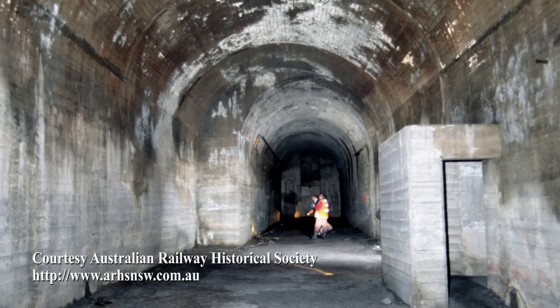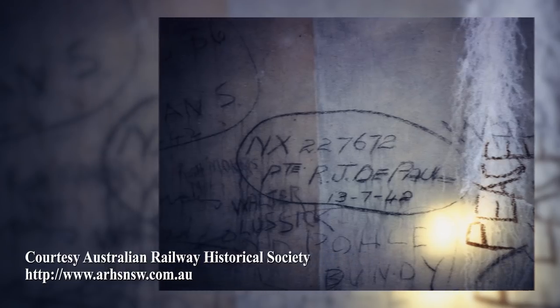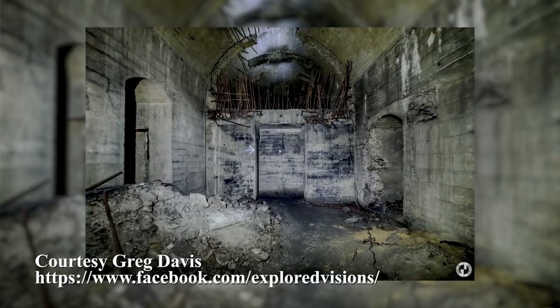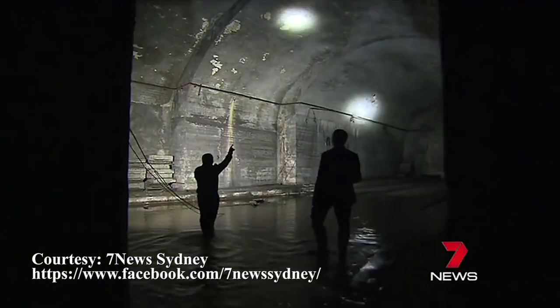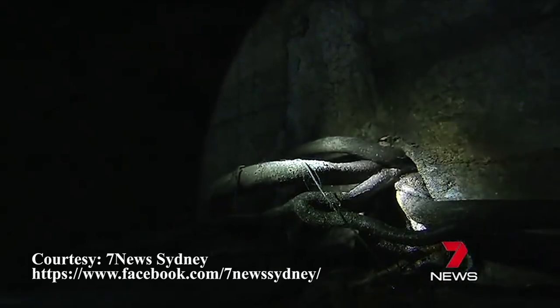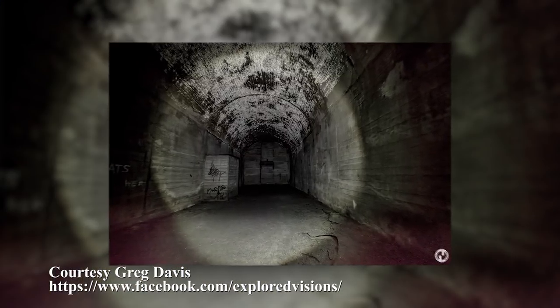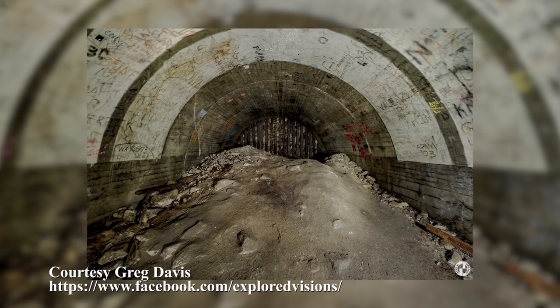Like platforms 26 and 27, the St. James tunnels have laid dormant since they were built. Other than a short stint as an air raid shelter and command centre during World War II, the only use for the tunnels has been tours and the occasional movie set. The tunnels to the south of St. James towards the museum were used as an air raid shelter. Considerable work was done — hundreds of thousands of tons of concrete was poured in there to barricade them off into discrete rooms so that a bomb exploding in one would be limited to that chamber rather than all the chambers.